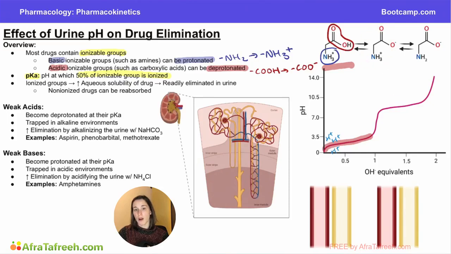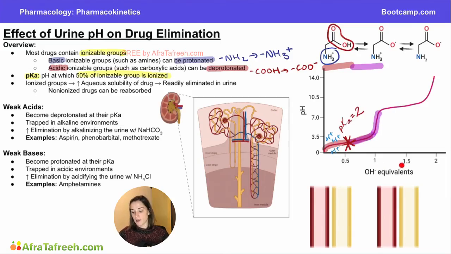Eventually, as we add in more base, all of the glycines in the solution will have a deprotonated carboxylic acid, at which point they can no longer buffer the solution. So we'll see the pH go up dramatically. At the middle part of this buffered flat part of the curve, that's where about half of the carboxylic acid is going to be in its uncharged form, and about half of it is going to be in its charged form. So that represents the pKa of the carboxylic acid, and that occurs at a pH of right about 2.